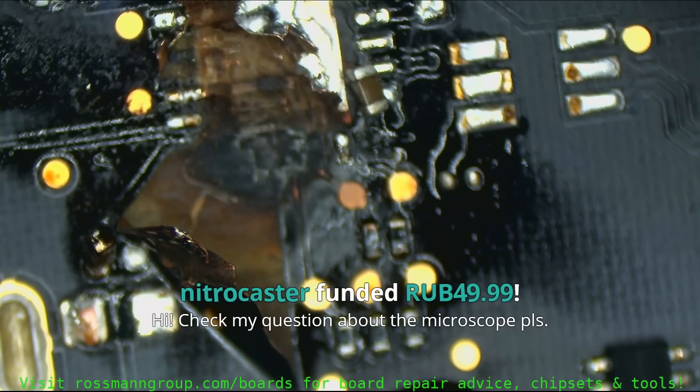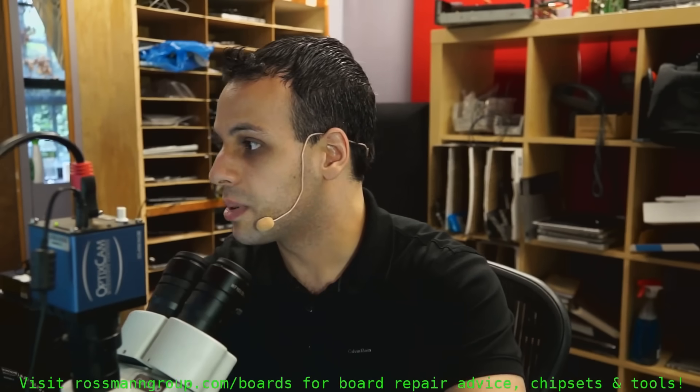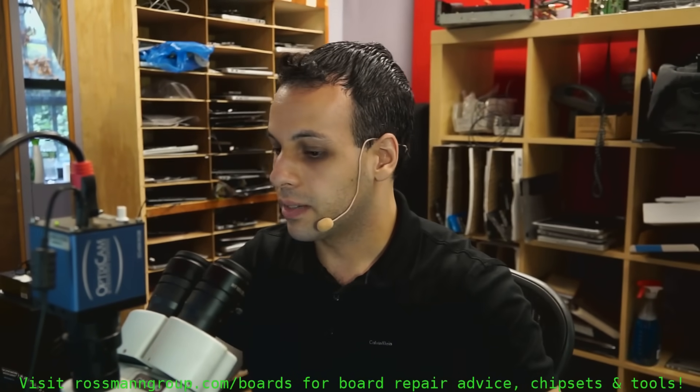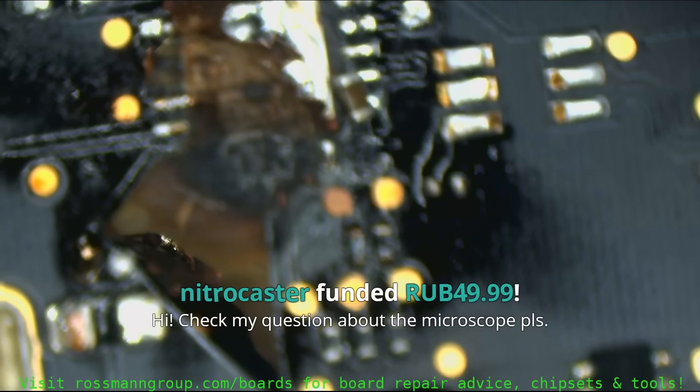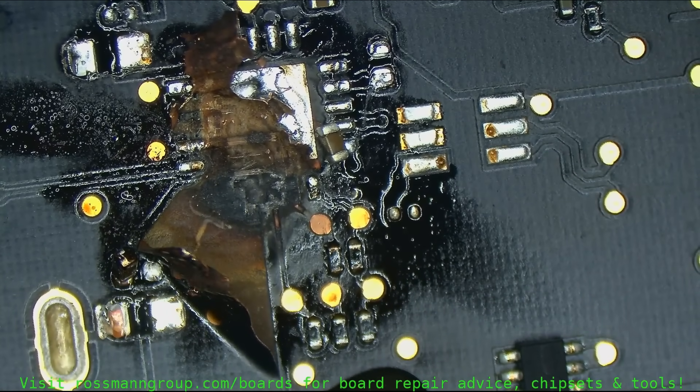Is your microscope a variable focus distance? The SC400 is nice for the money, but it drives you nuts when you look at the board from a steep angle. What do you mean by variable focus distance? I mean, I can move it up and down, which the SC400 does. And I can vary the zoom, which you can't do on the SC400 without changing lenses. And when you change the eyepieces, it starts to look like shit, at least when you go up to 20x.